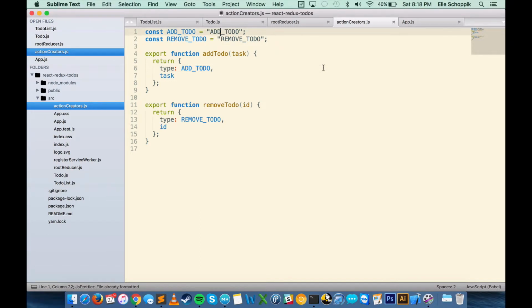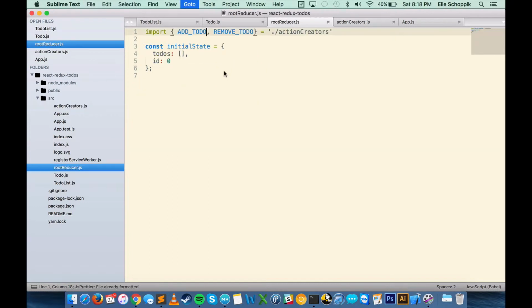So you might even see these action creators in another file. These are really just called types right now, or action types, the type of the action. We're doing this so that if this value ever changes, it's still going to be the same variable across our action creators and our reducer.